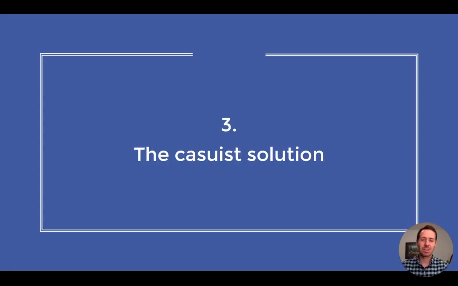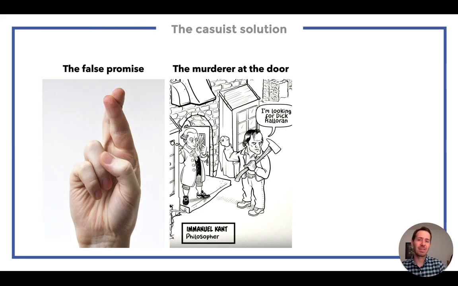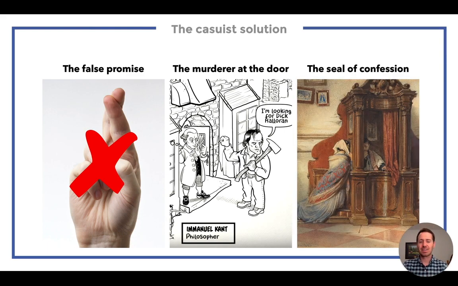The casuist solution to this problem is to not argue deductively, starting with some theory and then applying it, but rather to take paradigm cases and compare them, to see how the case in question fits relative to those paradigms. So when we think about the girl at the door, we think, a case of lying, right? And lying is generally wrong. So making a false promise to benefit yourself is going to be impermissible. It's off the table. But then we see these other cases where lying looks like it's permissible.